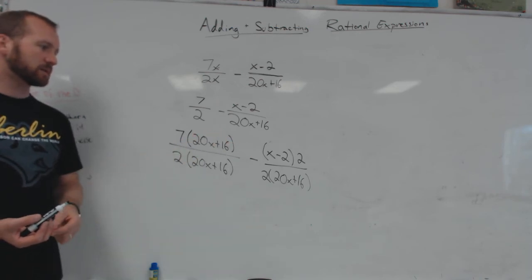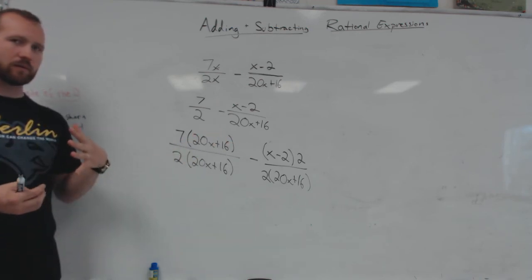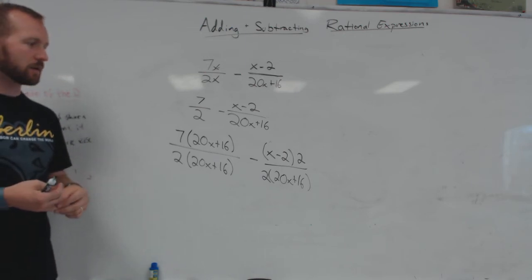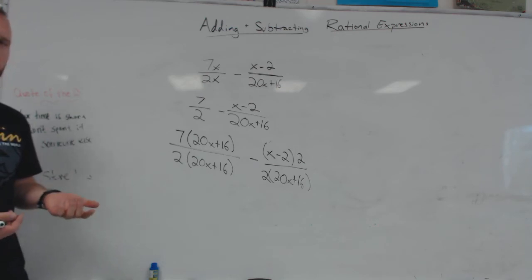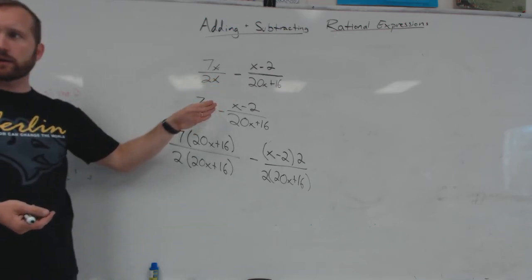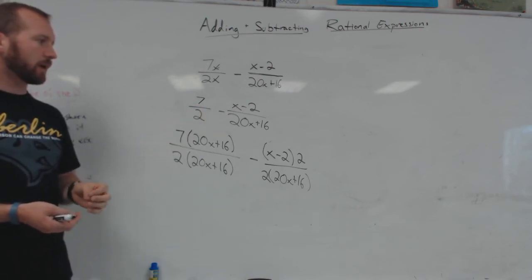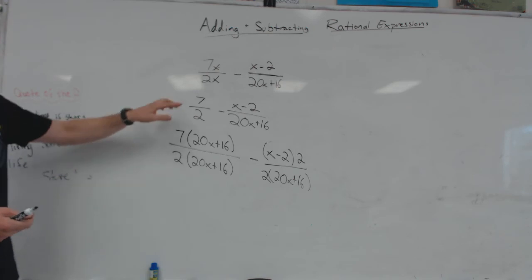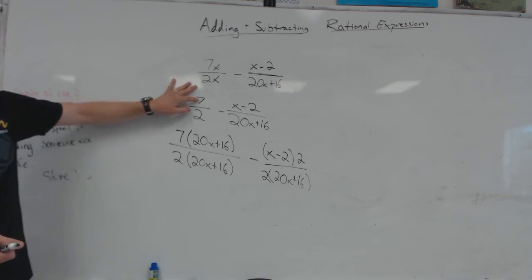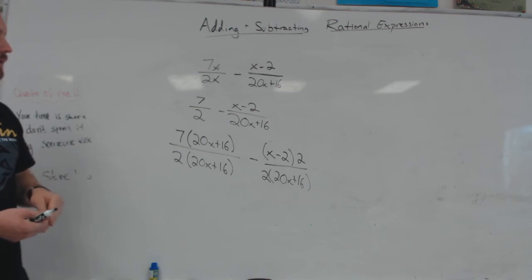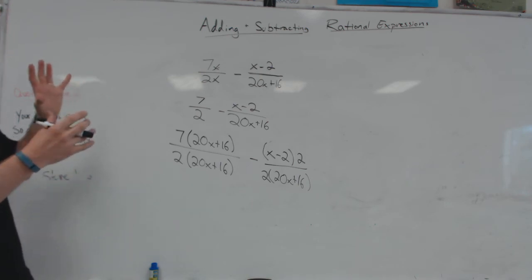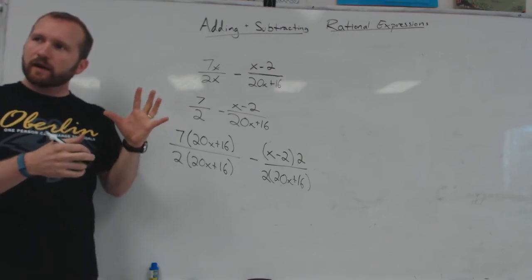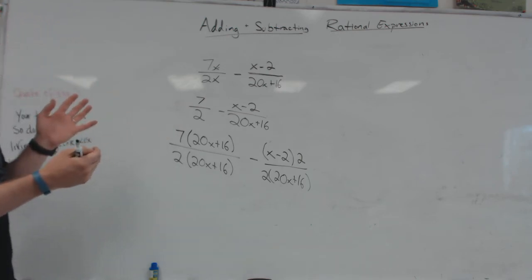I'm going to add my numerators together. And you could do this in many different orders. Like I could pull out a 4 from this 20x plus 16. If I wanted to do that, I could have done it even in this step. And in some cases, like if this had been an 8 instead of a 7, and I pulled out a 4 here, then I actually could have reduced that 4, right? Could have used that. So, again, these problems, you have to really kind of look at them and try to think of different angles. How might you simplify this? What could you pull out? What could you reduce?